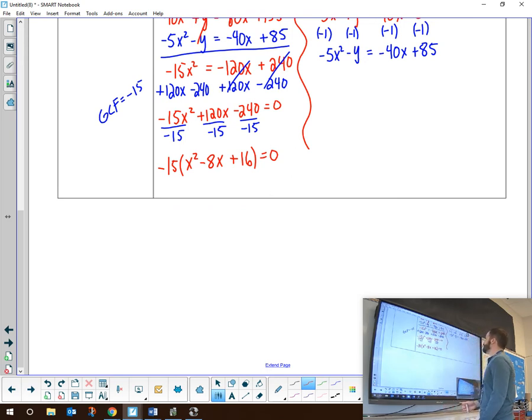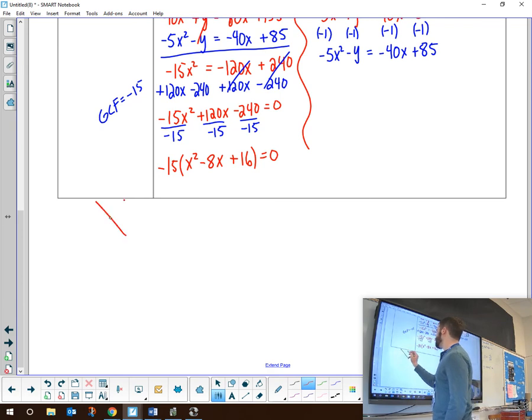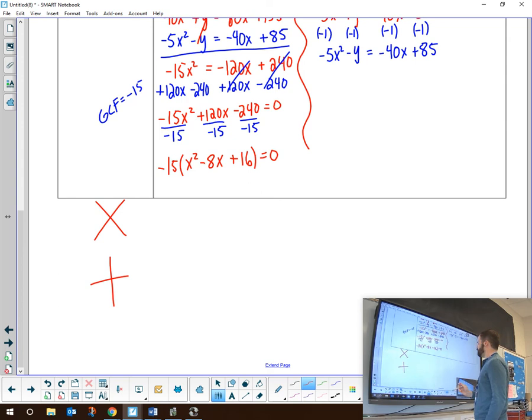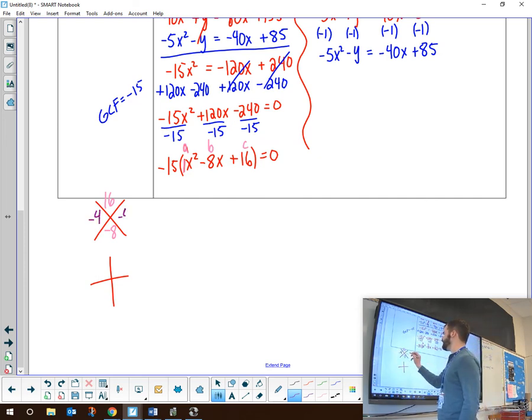Okay, then we're going to focus on doing my x and my plus. For my x, my a is 1, my b is negative 8, and my c is 16. So we're going to go 16 times 1 on top. So I have a 16 on top, a negative 8 on bottom. Two numbers that multiply to equal 16, but add to equal negative 8 are going to be negative 4 and negative 4. So those are going to be my factors here.